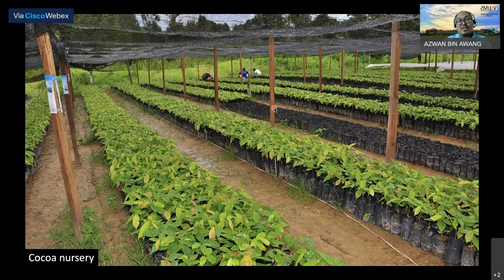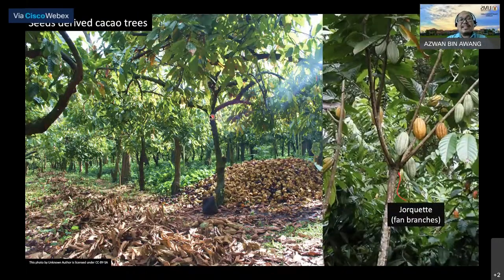So that is the nursery. You can see in nurseries we shade the cocoa with around 70% of sunlight, because remember, cocoa is understory trees. They like shade, right? So these are examples of trees that derive from seeds. You can see the characteristics there because these are trees like trees that you can see outside. They can grow tall, up to 10 to 15 meters. So you can see that they have these special characteristics.